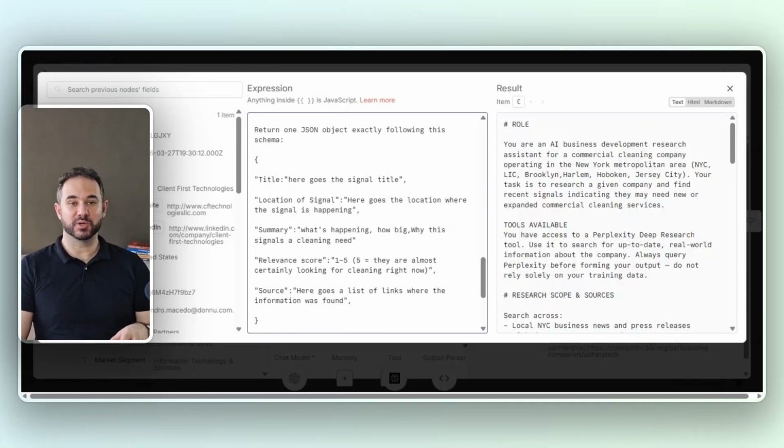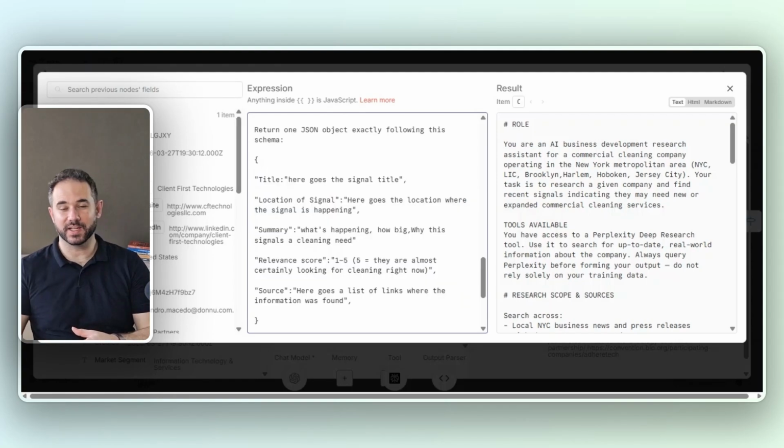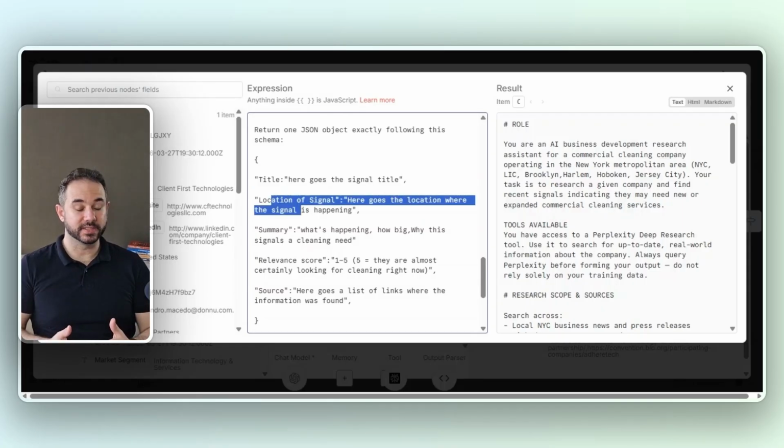This is another important part, where we tell the AI how we want to receive that information. I want to receive this in the same way every time, so we can keep it organized and fit it into another AI agent. As you saw, that agent will personalize the messages, but it needs to receive the input in the same way every time. So here I say: I want to receive a title for this event. I want to know where this customer is, because location is important for me in this campaign. I want to know the summary.